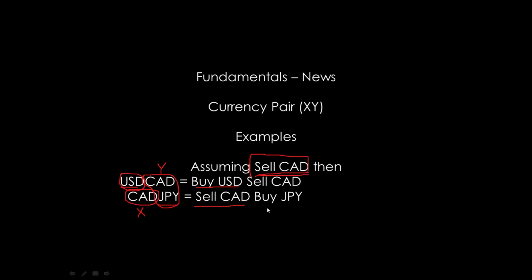I want to believe that makes a lot of sense. If it does, then you would now know that you are clicking on buy for the first one, because as you're clicking on buy, you're attacking the first currency, don't forget. So that means that you are doing a buy USD, and then you're doing the opposite to this, which is a sell, which is the same information that we have here from your interpretation of Forex Factory or from anywhere where you get news from. You can get news from different places. And then for this one, you're clicking on sell. So you're attacking the first one, which is a sell CAD, which matches this. And of course, this is obviously a buy JPY.